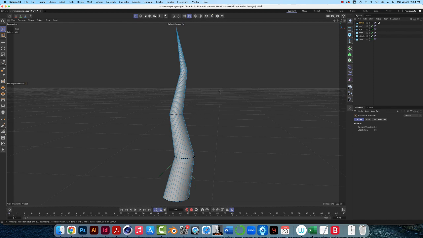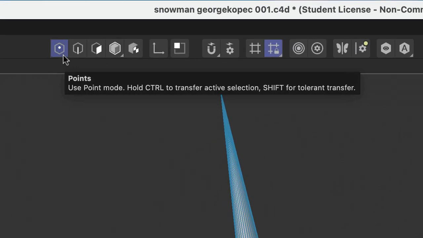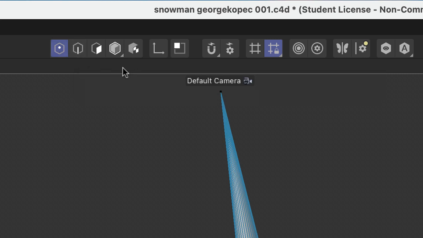Now we want to rotate this carrot and put it into the snowman's face. To rotate it, we have to go into model mode, and this is one thing as beginners in 3D modeling, it can be frustrating: stuff won't work right unless you're in the correct mode. So make sure, click on model mode. Now you're in model mode.